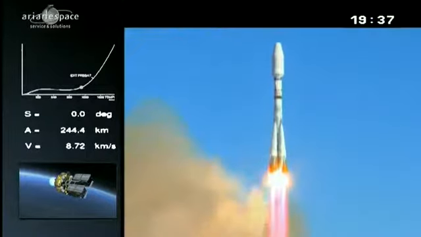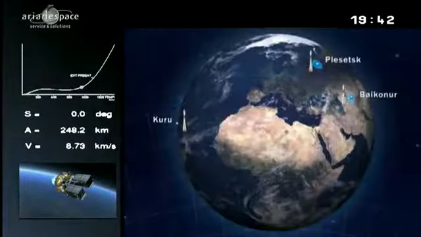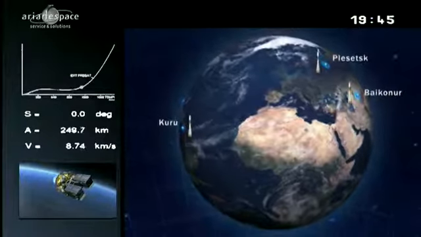Launches from French Guiana will make Soyuz the first carrier in the world that is able to launch from three countries, Plesetsk in Russia, Baikonur in Kazakhstan, and Kourou in Guyana.